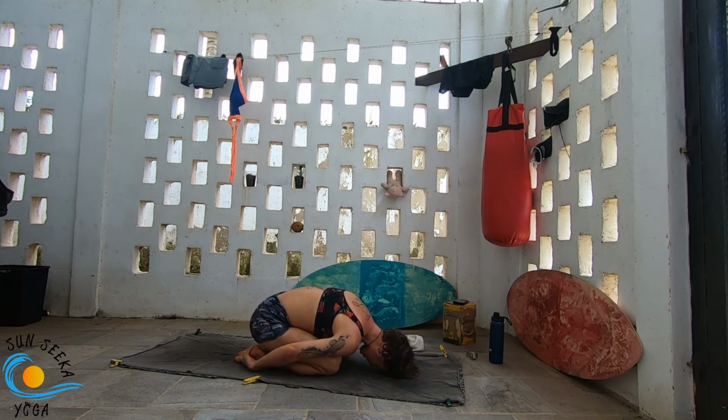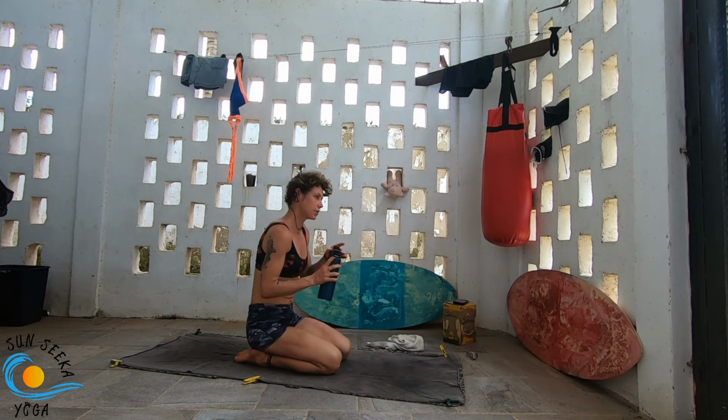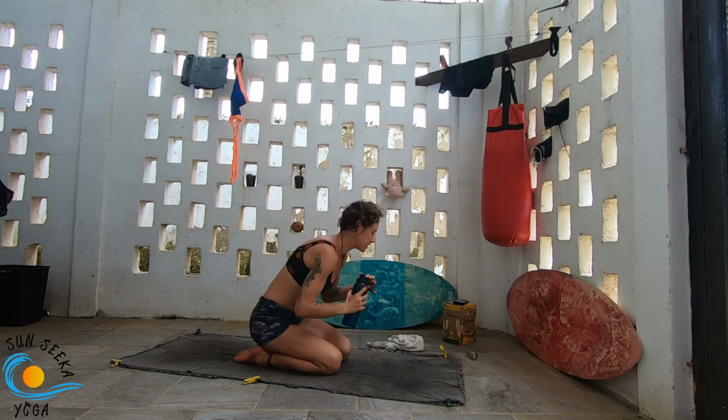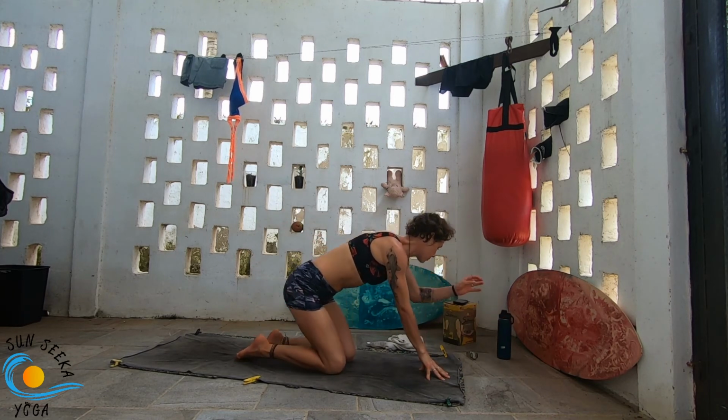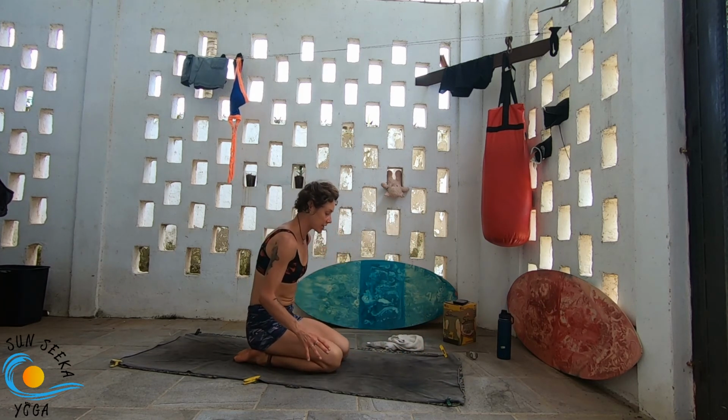Maybe swaying back and forward. If you're done and you want to stay in your child's pose, feel free to stay in your child's pose. If you have a particular inversion that you're working on that you would prefer to do, you can do that. Otherwise, we're going to take another variation of headstand.